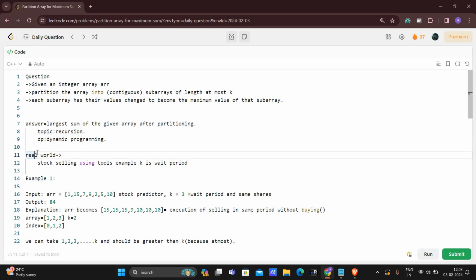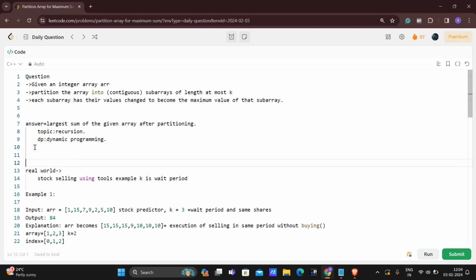Let's take a real world example. Suppose I was given some shares of a company, and I want to sell so that my maximum selling price will be higher, using a wait period, which is k.